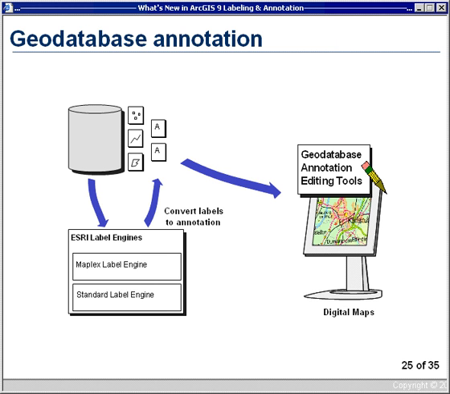When the annotation is stored in the Geodatabase, the annotation layer can be added to ArcMap and manipulated using the Geodatabase annotation editing tools. Editing and creating standard annotation is available at all license levels. However, editing and creating feature-linked annotation requires an ArcEditor or an ArcInfo license. Again, in this section, I'm going to focus on the Geodatabase annotation.